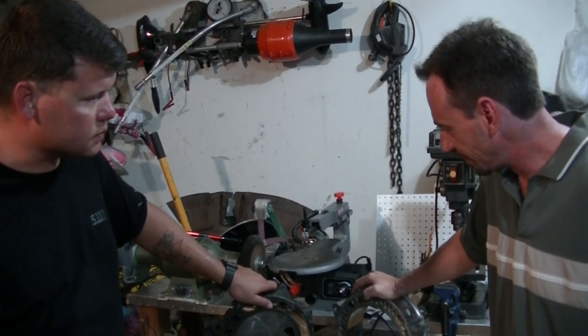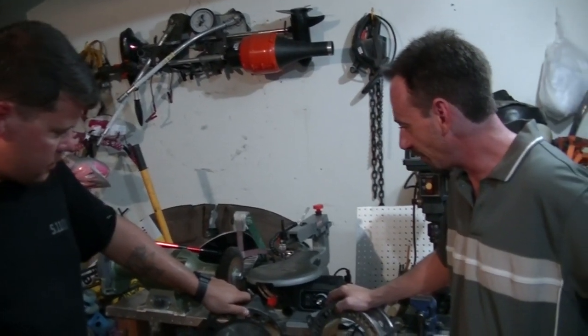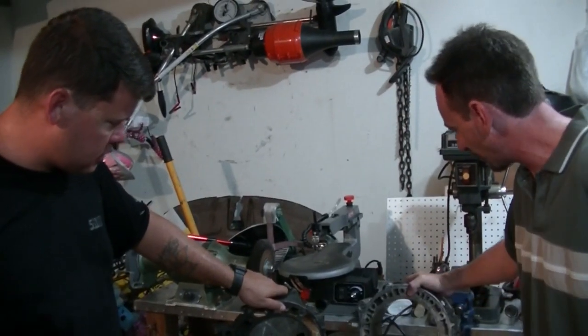All right, well, I'm intrigued. You guys know that I like unique engines, and I'm going to start keeping my eyes out because I need something like this to play with and experiment with and figure it out and learn more myself.